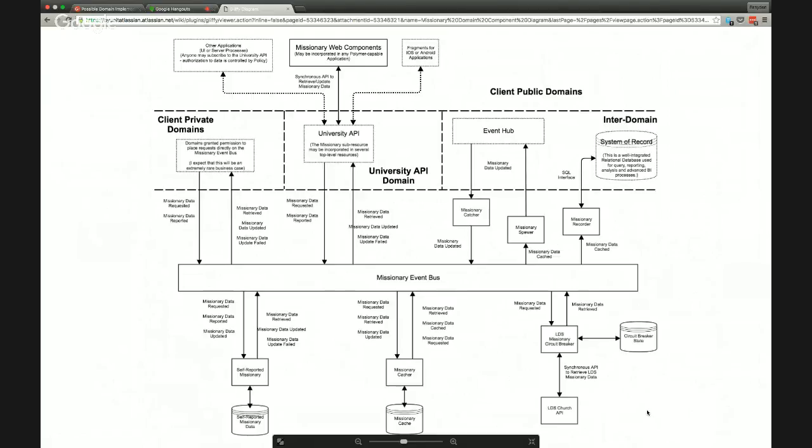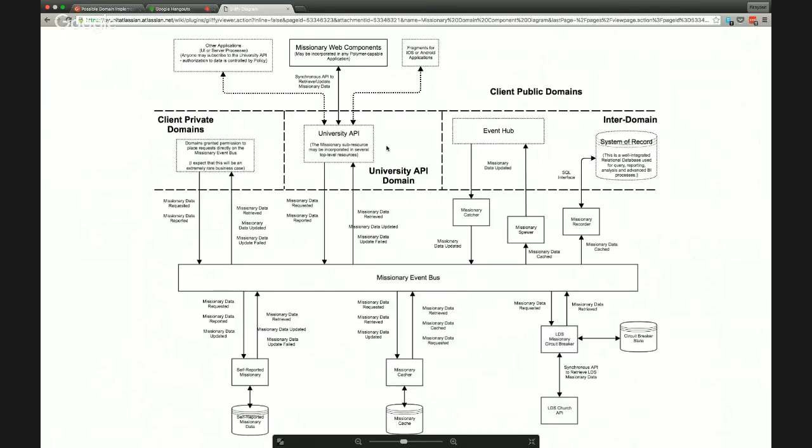All right? So I came up with a domain here, and I said, now, in our domain-driven design, this represents the missionary domain. Now, I'm not attempting to describe what the church does, but this is my domain to front-end my call to the LDS Church. We've got this concept here of the University API domain. Everybody's heard a little bit about what we're talking about there. That is kind of our public-facing API, and it's a layer of abstraction on top of all of our other domains and APIs. So I don't let everybody in the entire world call the missionary domain or its APIs. I say, you come to the University API, it'll be the front-facing one.